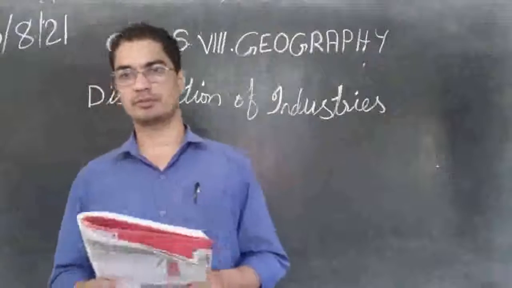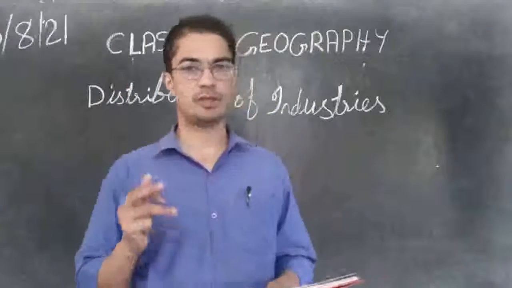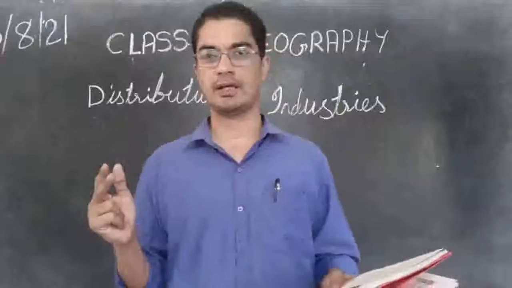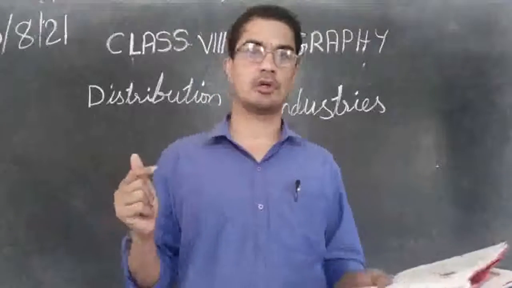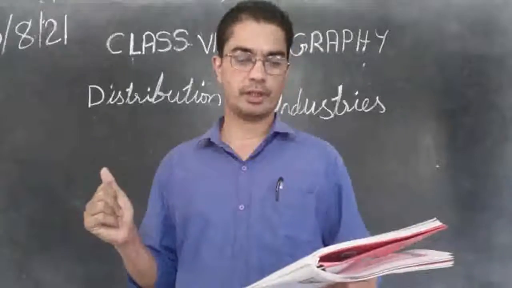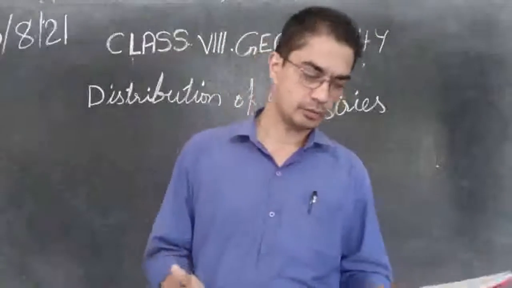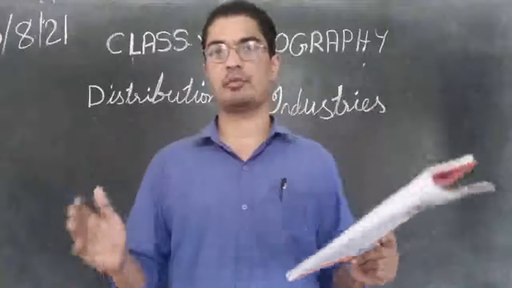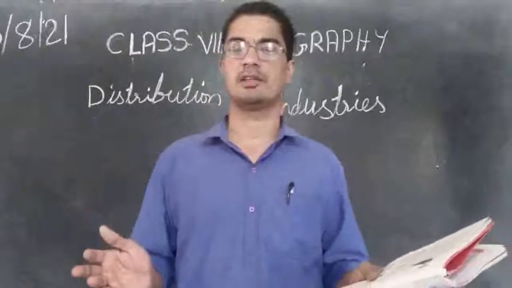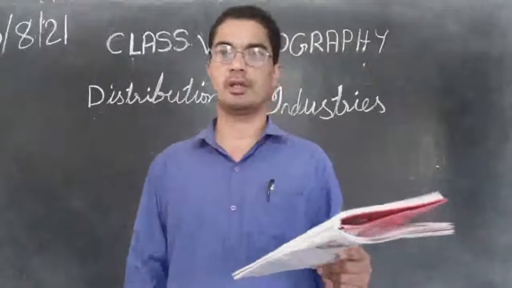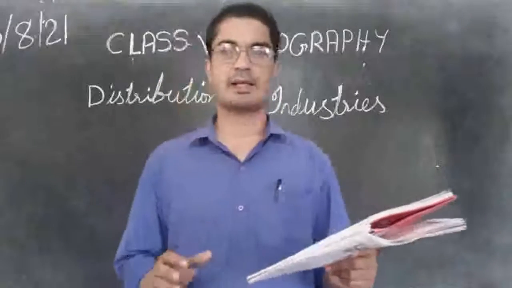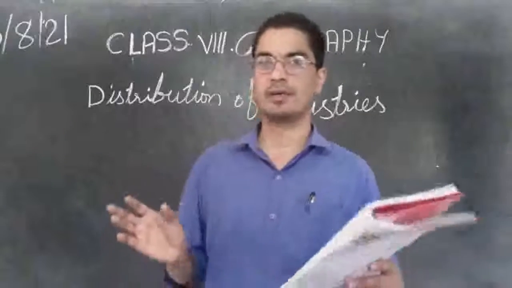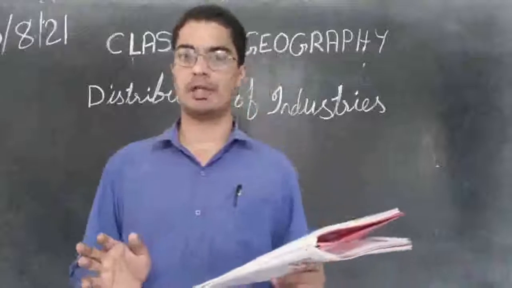So what are the inputs? Let's say once again, the raw materials like iron ore, limestone and coal. Then we need lot of labor. Then we need lot of capital. Then we need the site, the proper site for making the building, and we also need lot of infrastructure. We need a proper building. So these things are there, means we can say input is completed.